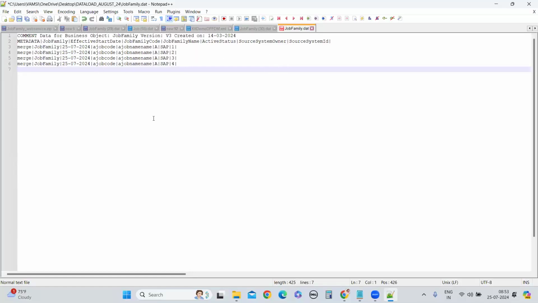So now the complete structure of the file is correct. Source system owner, source system ID I mentioned. Here, if I add an extra pipe symbol, it will expect one more column, but I am not adding it because I want to show you the errors. Merge in capital letters, I mentioned wrong. The effective start is also wrong. Let's see now what will happen.